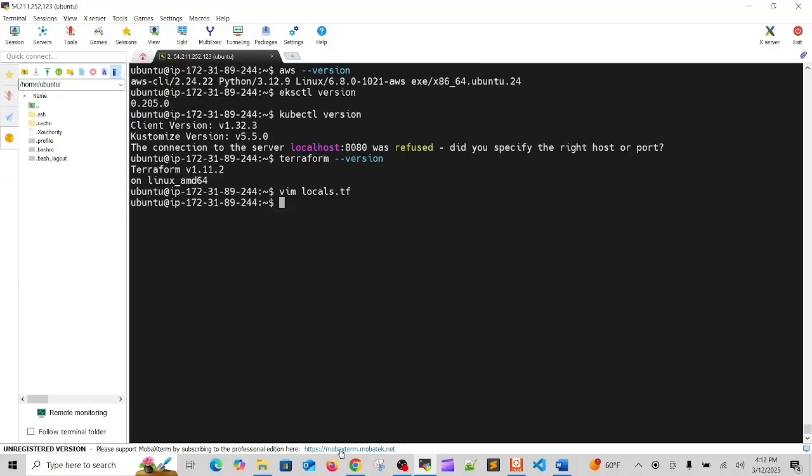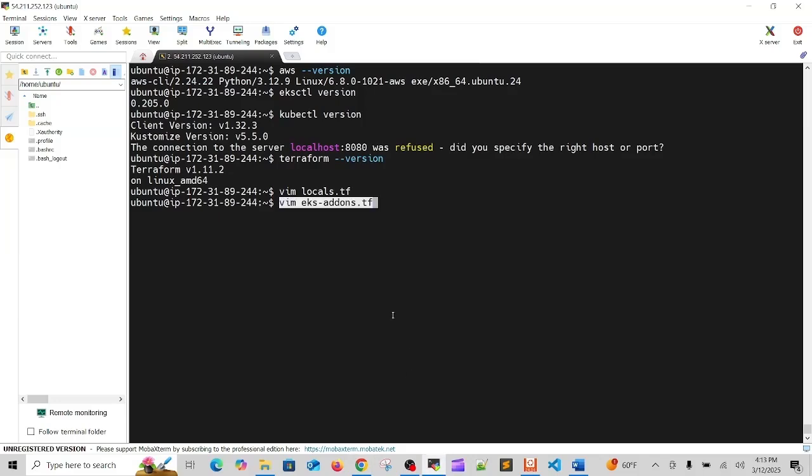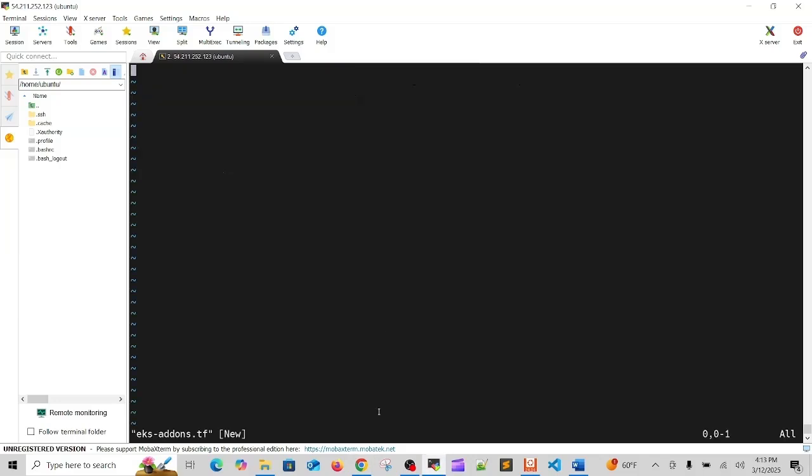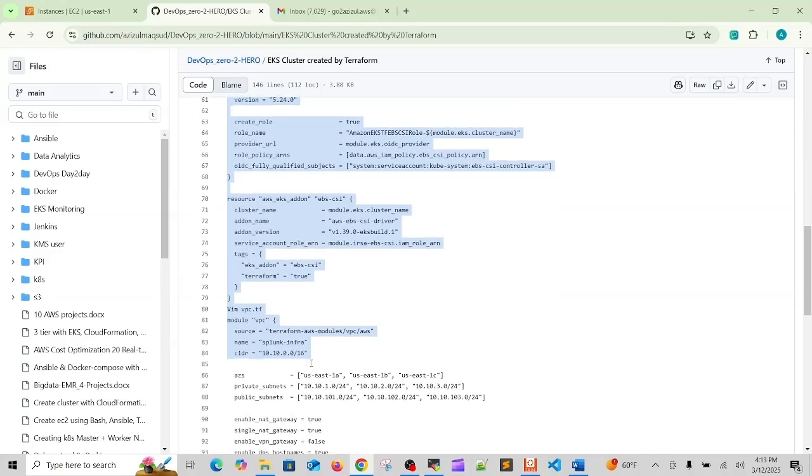Okay, then as per the documentation, vim eks-addons.tf. I'm copying this same name, and pasting the add-ons from here, data, module, everything together until this.